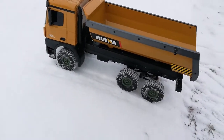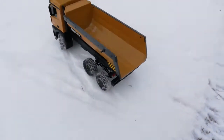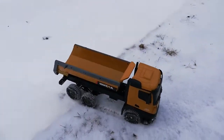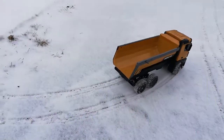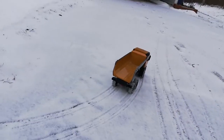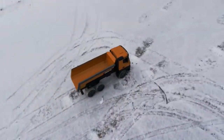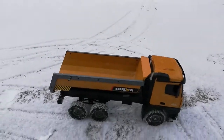But no, that's it. So right now it's snowing here in beautiful eastern Canada, Ontario. That's fun. I like it. Wish I had it earlier on my 1593 excavator, and I bought a 1583 loader. Loader's fun. We need some mods, but it's fine the way it is out of the box. So there you have it. Let's go into high gear.